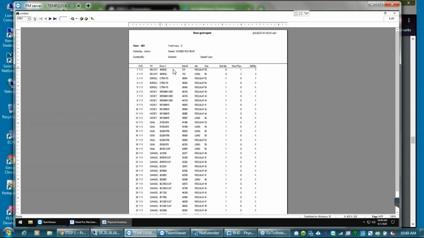All right, so here are my items. It's showing what I started with, what I counted, and what my differences are. So these reports are only going to show you what's different. Right now it's 77 pages because everything is a discrepancy here. I wasn't careful to actually count items that had on hand. So you can print this off, and then go sleep on it or whatever.